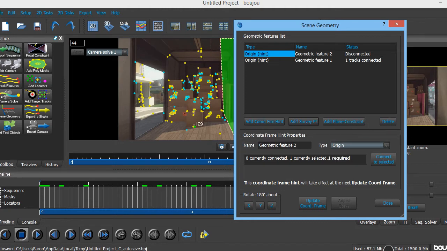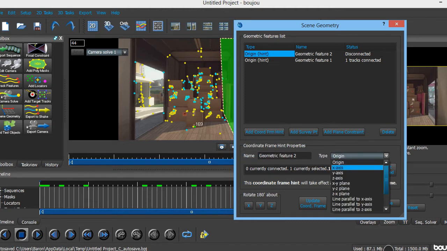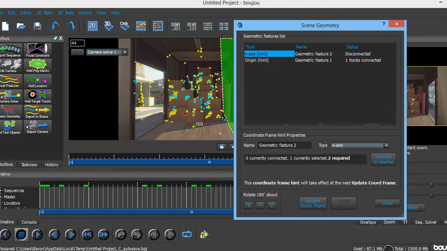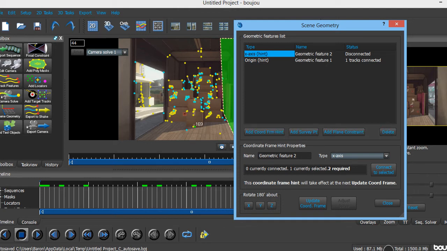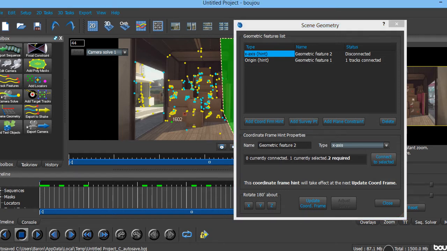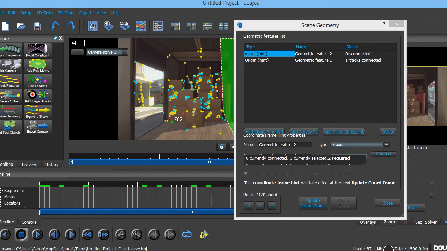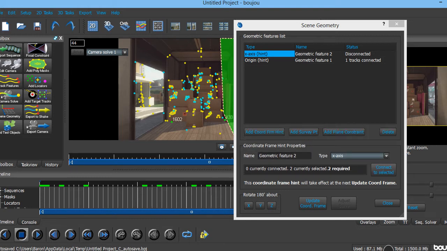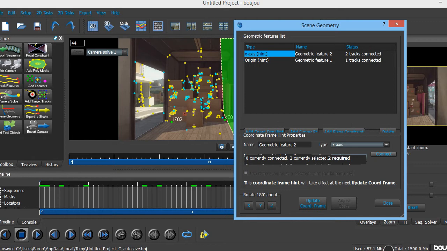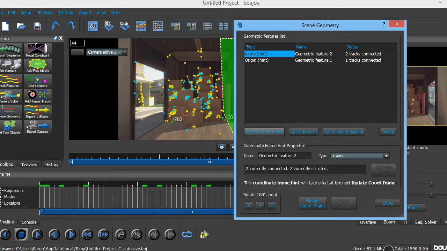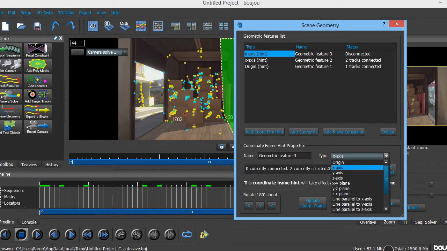one. Except this time, it's going to be the x-axis, which you're going to find two dots that are typically on the same line, which I'm not having the best time with. I guess control, to click on two dots, you gotta click on one, then you gotta press control, click on another one, okay, then you're gonna connect it to the selected, then you're gonna add a coordinate from the hint, and then you're gonna click on the z-axis.